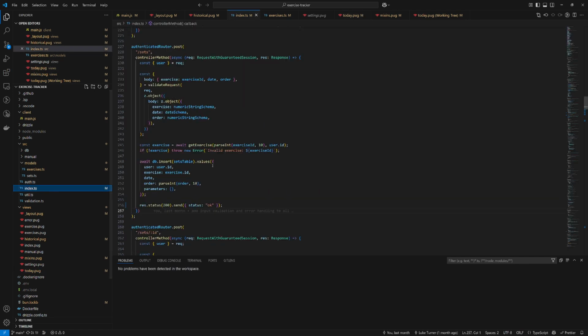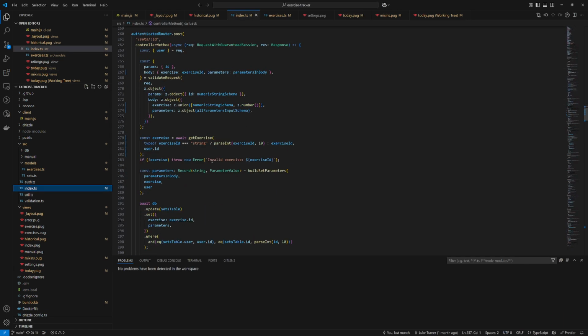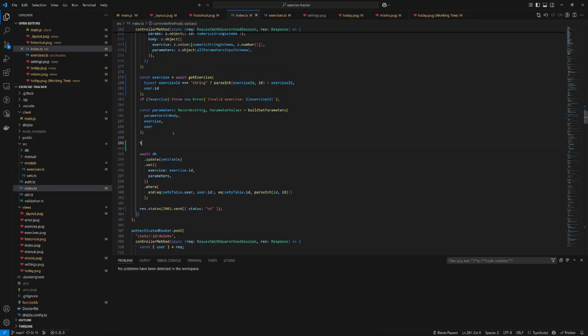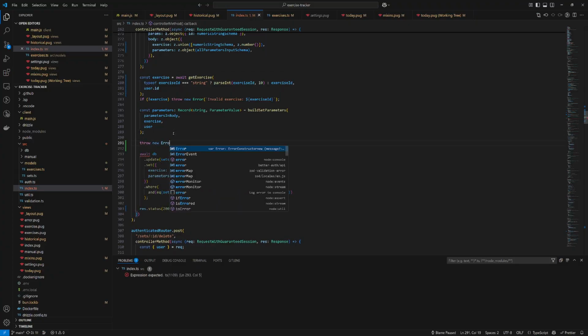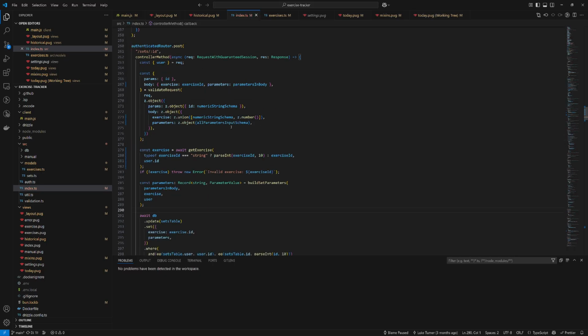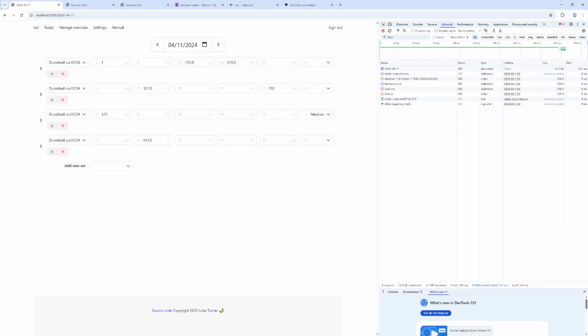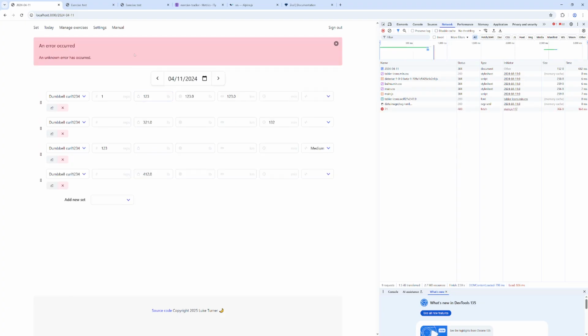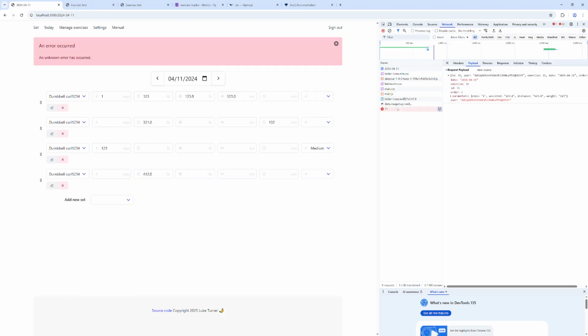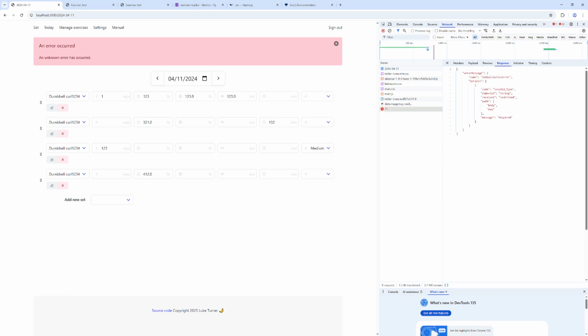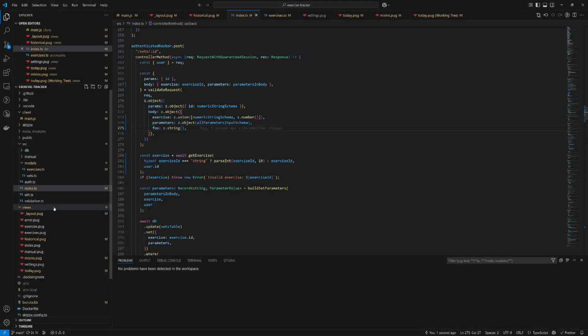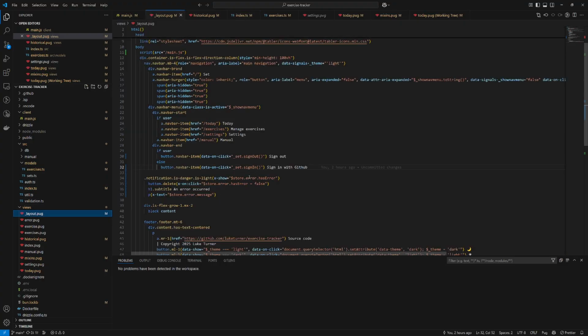And the nice thing now is, say we have in this post sets ID thing, say we throw new error, or let's do it this way. Say we go into the Zod thing and we say, oh, there's also a thing where you're going to have to pass in foo. And without that, the request is going to fail. So now if I do something here, I get this message, hey, an unknown error has occurred. Now, what I actually expected to see was the error itself.